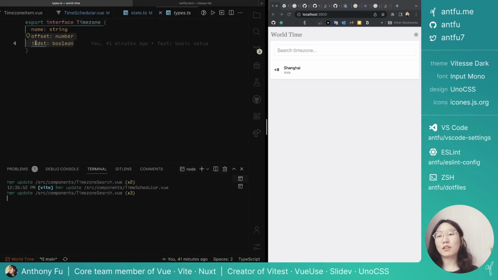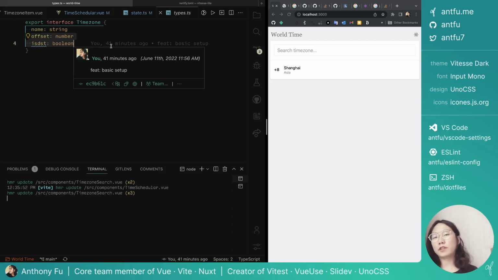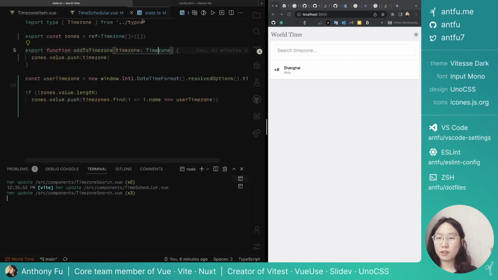The offset and is summertime are something that we already provide in the data set. If we preserve it in local storage or something, we duplicate it, and if our data changes, it will have a misalignment, and it makes things less efficient.